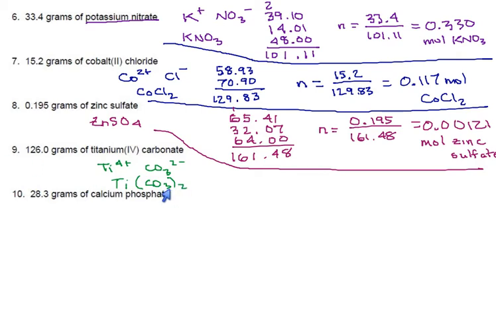So for our molar mass, the 1 titanium is 47.87, according to the table. Carbons are 12.01 each, so 2 of them is 24.02. And oxygens are 16 each, so 6 of them would be 96 exactly. 7 plus 2 is 9, 8 plus nothing is 8, 7 plus 4 is 11, plus 6 is 17, carry a 1. 1 plus 4 is 5, 6, 7, and 7 plus 9 is 16.